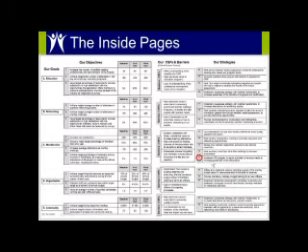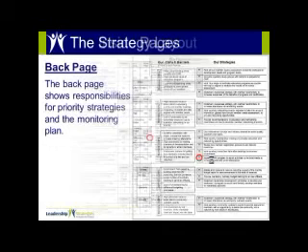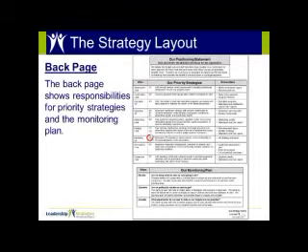I've highlighted here strategy 5 because you'll see on the back page then that strategy was one of the few strategies that became priority. And on the back page shows who's responsible for that priority, when it's going to be delivered, and what the deliverables are when it's done. And finally, you see the monitoring plan. What's going to happen monthly, quarterly, and annually to ensure that this plan gets implemented. So it's a nice fold-out, if you will, with the front page, the middle pages, and then the back page.